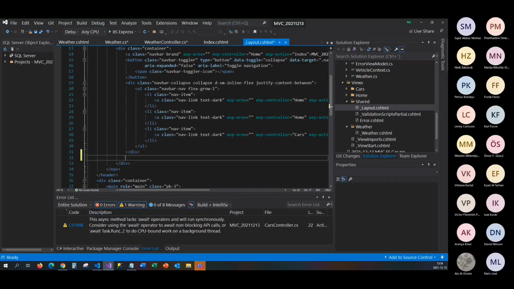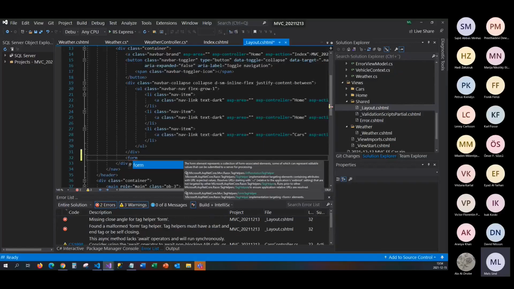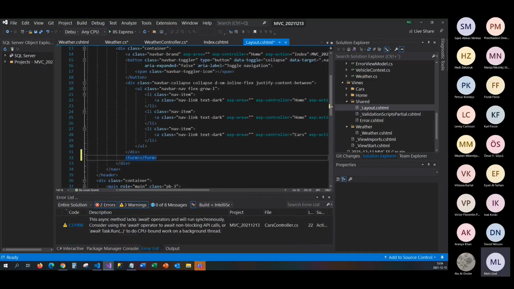Also, we had yesterday, or whatever day we did it, this form thing. We had this ASP controller equals to weather.